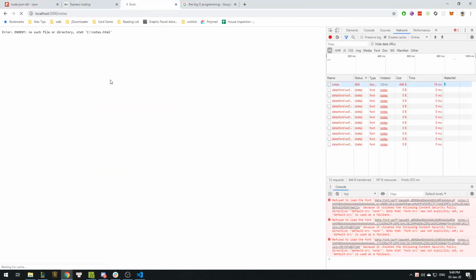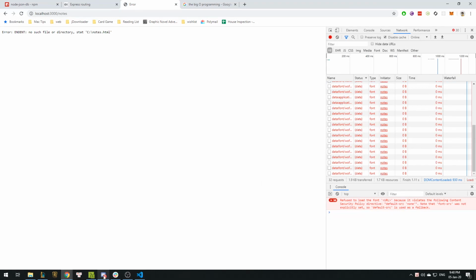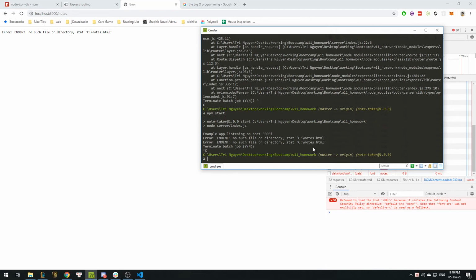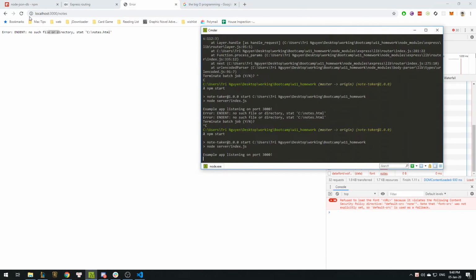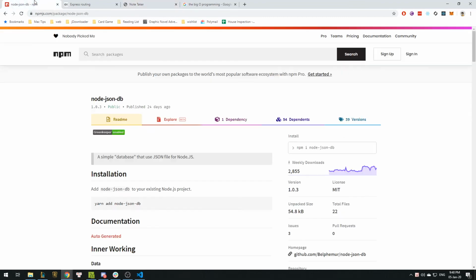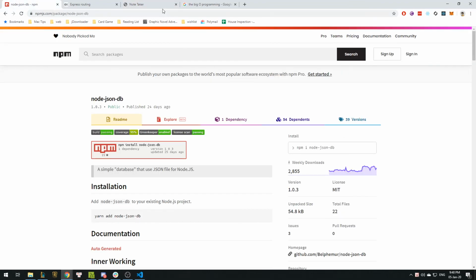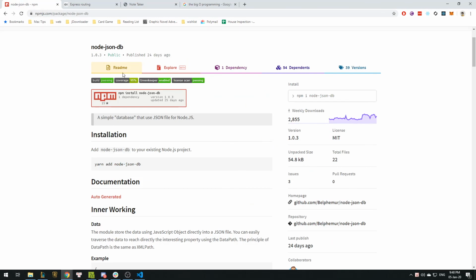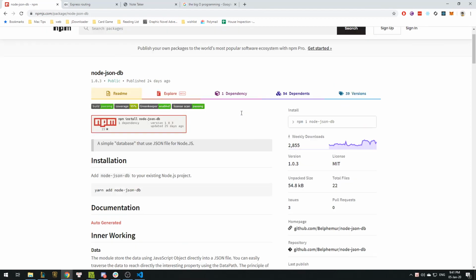Okay, ignore this. Ah no, why does it crash? Okay, ignore that. If I do find a way to do it, I will show you. Okay, so this is a very new thing. I remember there's another one, but I couldn't find it.